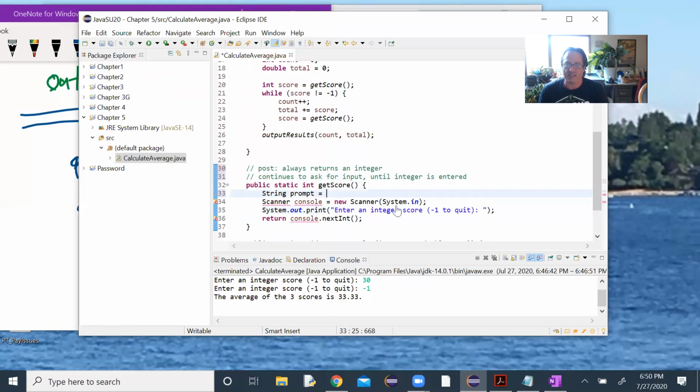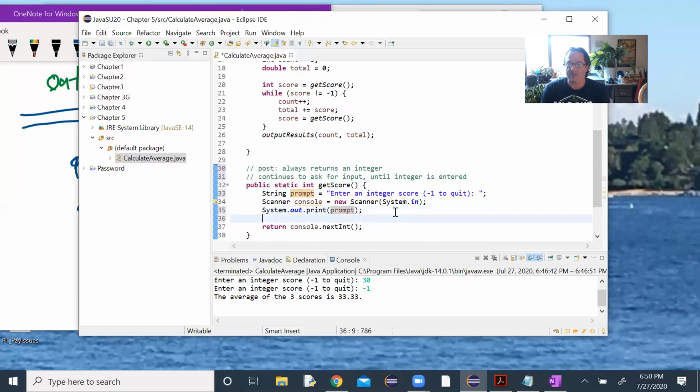Copy that and paste it in up here. And now the print statement gets a little easier. We can just print the prompt here. And I probably, let's see, so if this is going to run again, well, let's see what happens. Notice that prompt does not have a new line character at the end, so we're going to need a new line character somewhere.